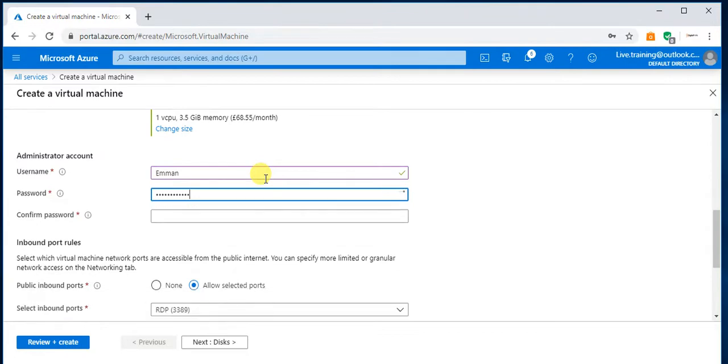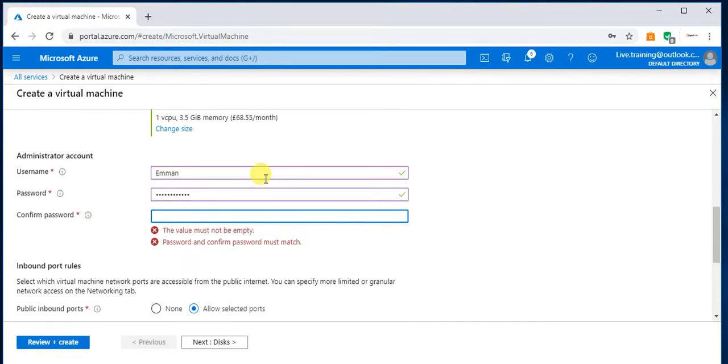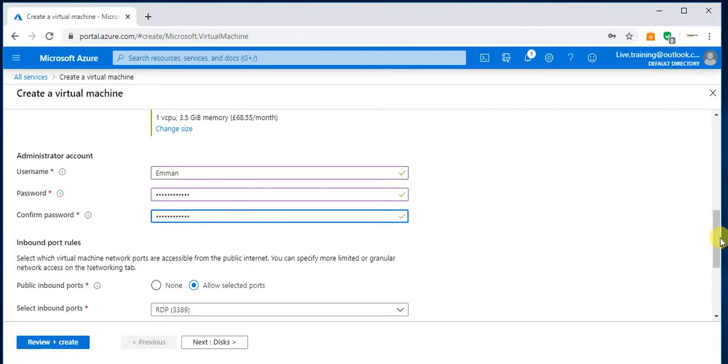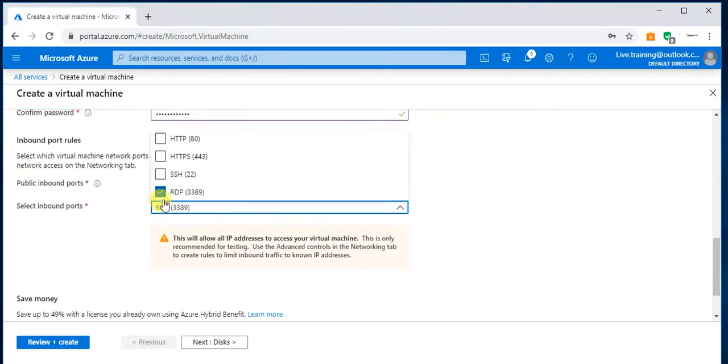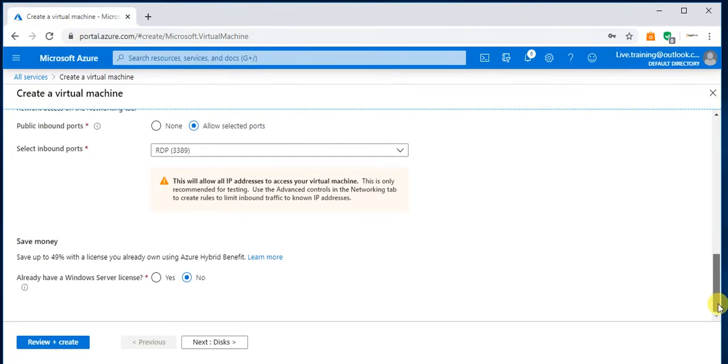the details we need. Lovely. Coming down. Yes, allow. And remember, we want port 3389. That could be an interview question. That's used for your remote desktop. So, yep, let's move on.